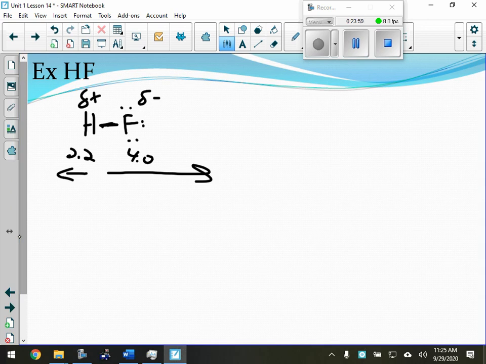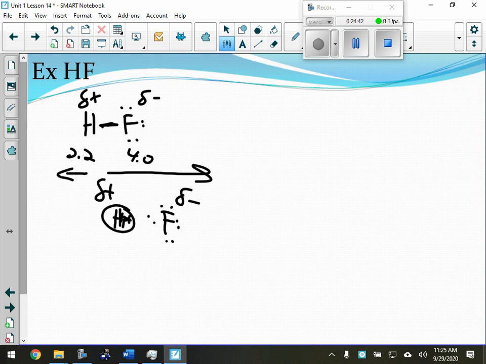So electrons are going to get pulled over to this F here. I'm just going to do this for simplicity's sake. And here's my H. Now remember, H has one proton and one electron, yes? Well, if that electron is spending more time over here, that leaves basically this one proton in the nucleus. Pay attention, put your phone away. H has got one proton in the nucleus. That electron's getting pulled towards the F. So we get a very negative end and a very positive end.